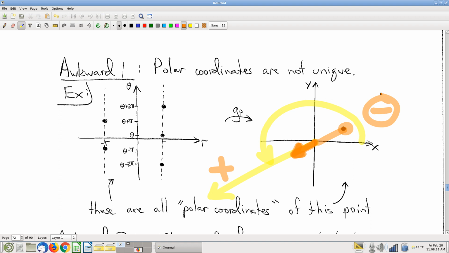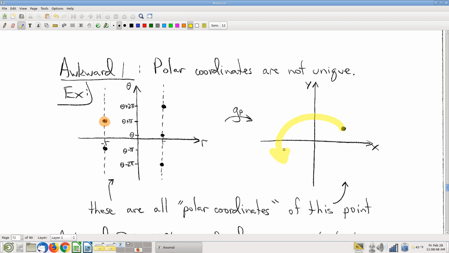So that gives me, for example, that extra pi, which gives me these other points over here with, again, notice negative values of r. And again, plus 2 pi all you want, minus 2 pi all you want on the angle. So highly non-unique. Weird, awkward, annoying. Be careful.